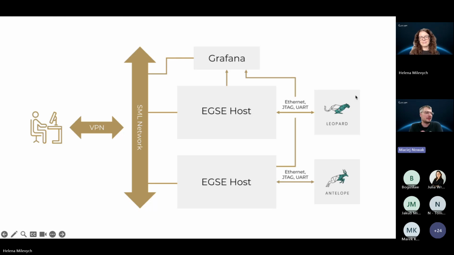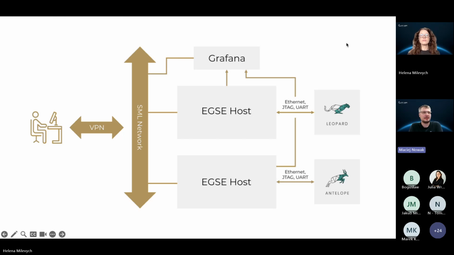So you, as a hopefully future customer of the Smart Mission Lab, are the person on the left on the screen, connecting to the Smart Mission Lab network through a VPN connection. We are providing you with all the necessary configuration files. And once you are connected to that network, you get your own isolated piece of network where you have access to machines we call EGSE hosts. You get access to one EGSE host per each subscription you have at the moment.